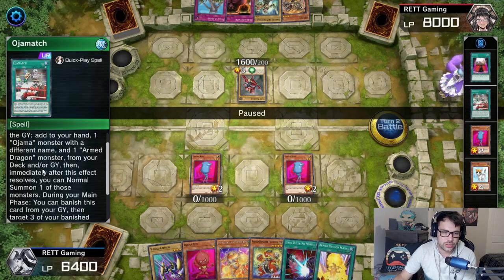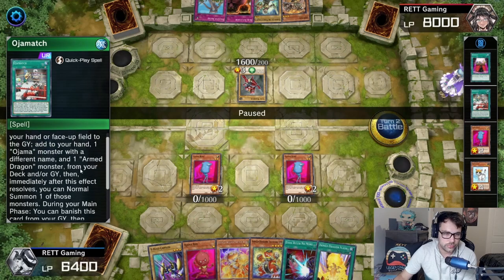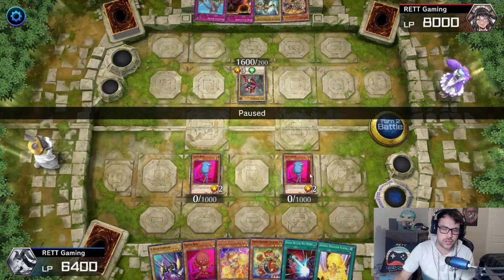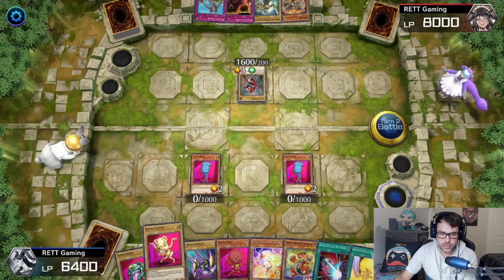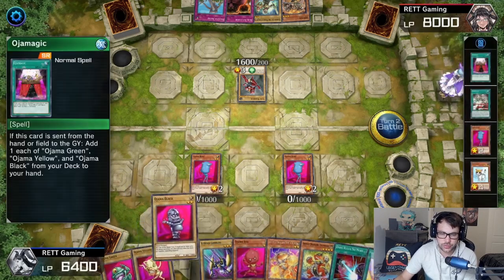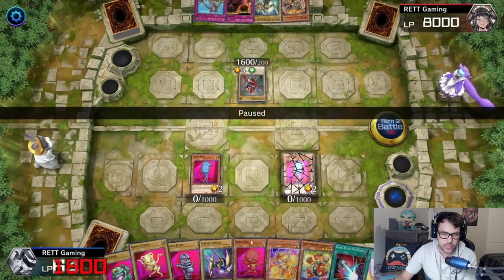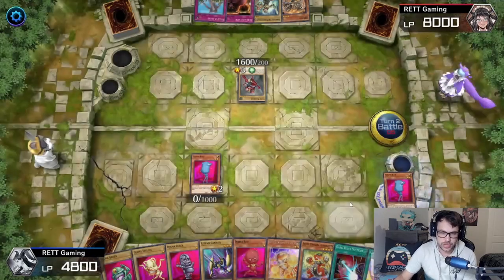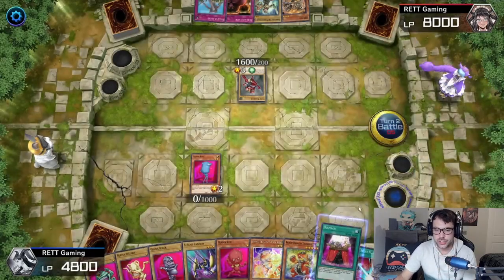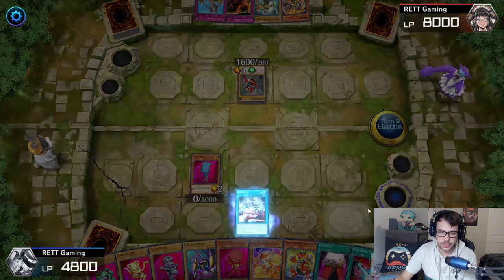Ojama Match also allows you to normal summon one level 3 or lower monster, I believe. Oh, you can normally, it doesn't have to be level 3, it's just any one of the monsters you add to your hand. So I had Ojama Blue. Ojama Magic triggers when you send it to the graveyard by adding all of the trio of Ojama Green, Ojama Yellow, and Ojama Black. So I attack again with Ojama Blue and rinse and repeat again. Ojama Magic and Ojama Match. Once again, keep going.